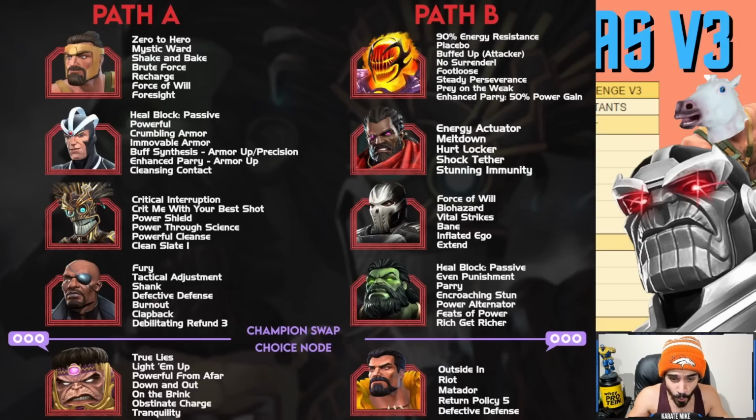So, up next we have Overseer, and Overseer here has a heal block passive that's annoying, of course, if you're on suicides, unfortunately. And then basically there's an encroaching stun, power alternator, feats of power, and rich get richer. So if you're using a champion with lots of buffs, it's going to make your life a little bit easier here. But at the end of the day, you don't need that. You can bait out his special attacks, right? You do have to keep in mind encroaching stun, so a stun immune champion, preferably with a lot of buffs, wink wink again, right? It's going to be really good for him, but at the end of the day, it's just kind of a really big Overseer with some tough nodes.